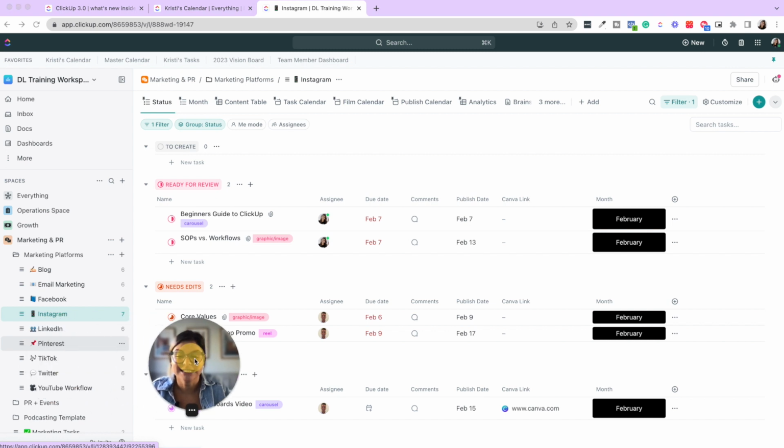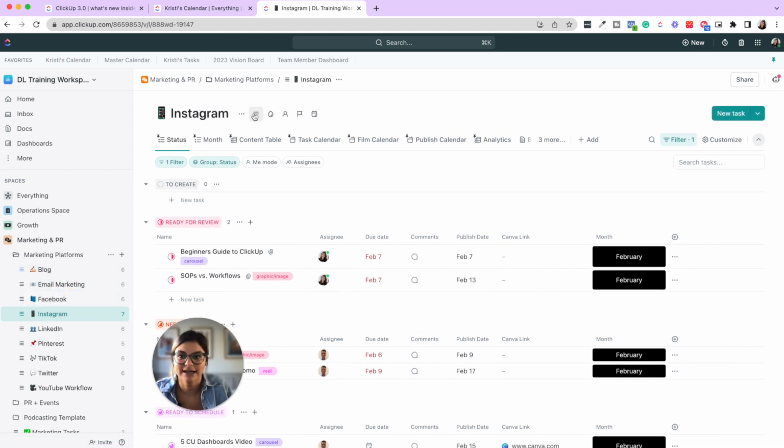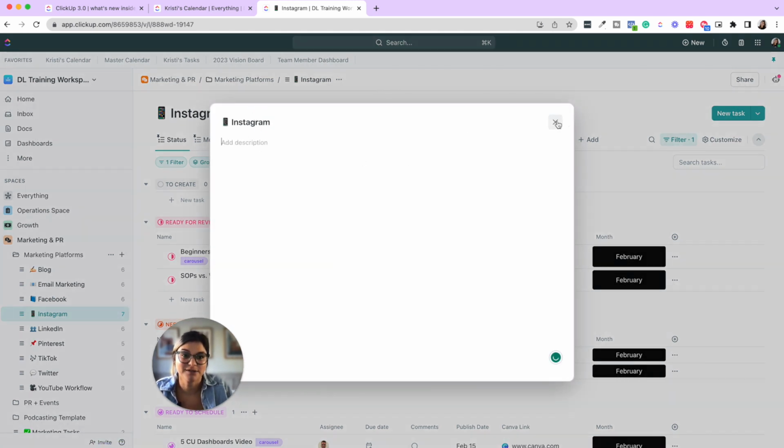Something that is coming that I'm starting to see roll out is the use of the lists being more like statuses. So how we've used these list colors in the past and how we still plan to. This is our training workspace, but in our DaSilva life, our actual workspace, we use these for our client projects that are lists, and it'll be like onboarding, implementation, support, phase complete, on hold. And so if I put any color on this and then uncollapse the header, then you'll see that shows up here. And I know they're planning on having folder and list statuses. And I really like that new feature of how that actually shows up in the list, instead of it just being a color for it. And then also it used to color the whole list blue, but now it's really just that marker here and then right there. Another thing is when you add a description, it pulls up an entire description box.